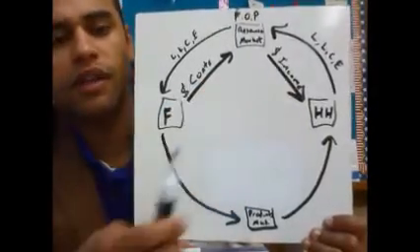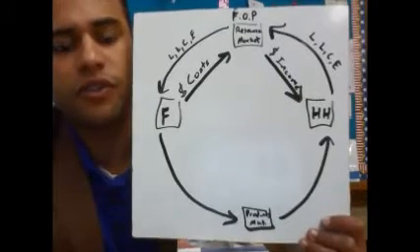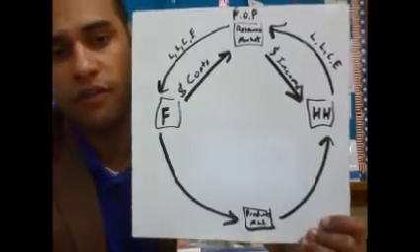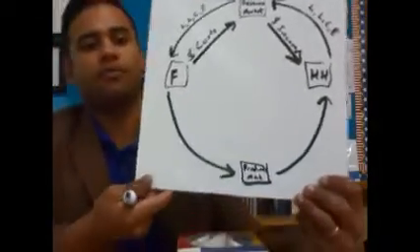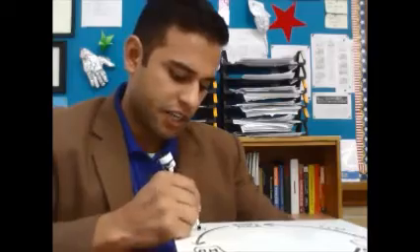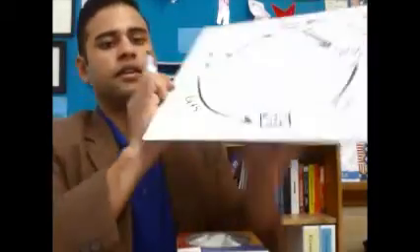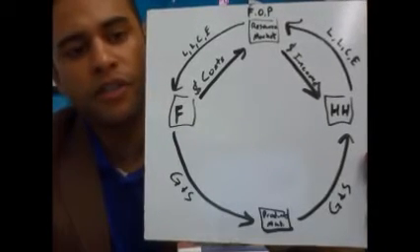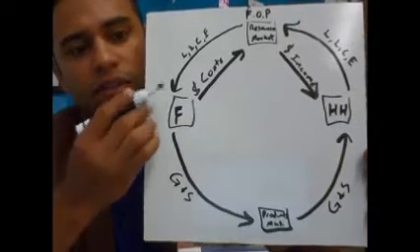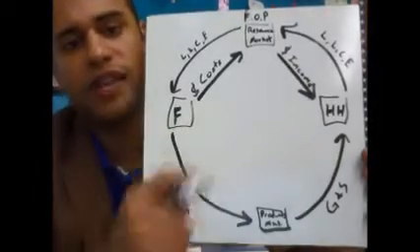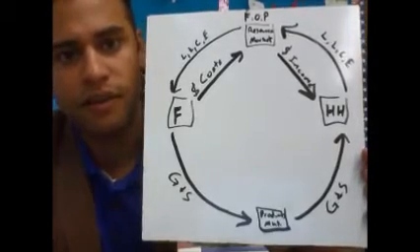Okay? Now, what do you think that firms do with all of these resources? What do firms do with land, labor, and capital? They don't just spend their money on it for no reason, right? They're going to turn them into products. You probably guessed that already. And what are products? Well, products are goods and services, and I'm just going to use G and S to signify goods and services. So goods and services are created by businesses using the factors of production, using resources, and they flow over to households.